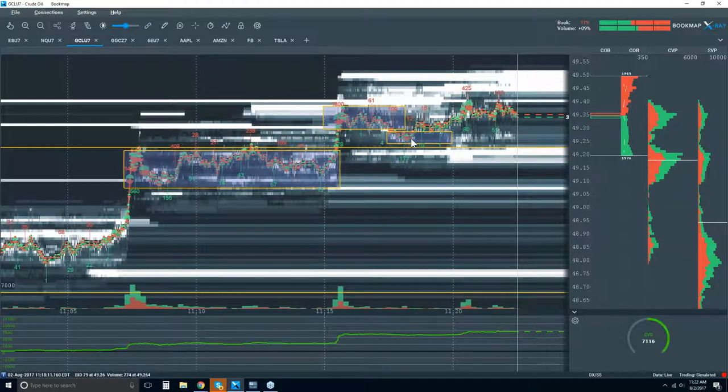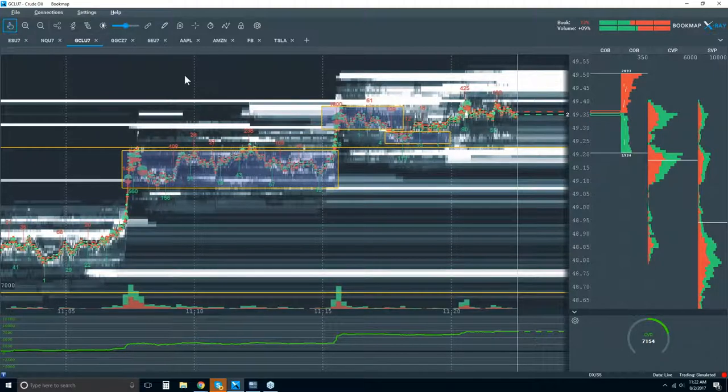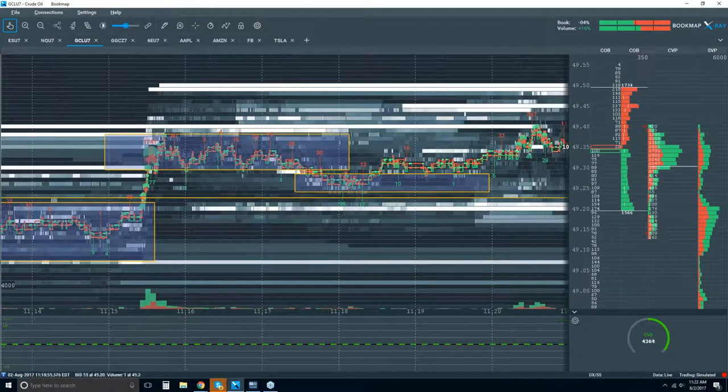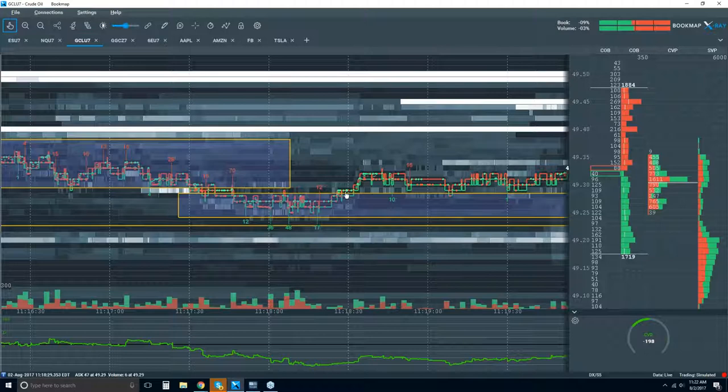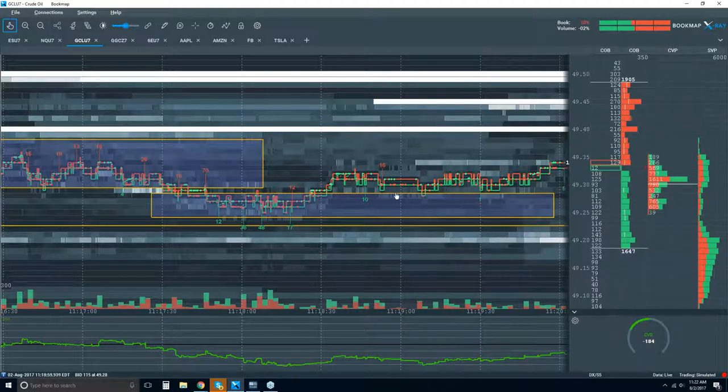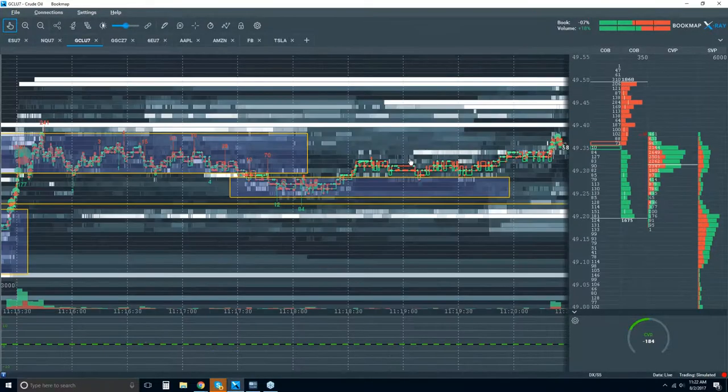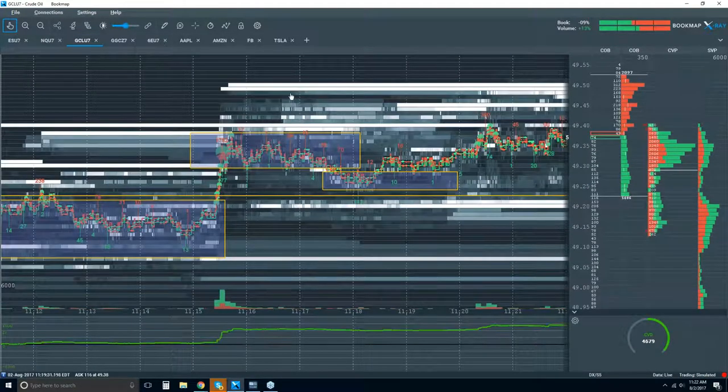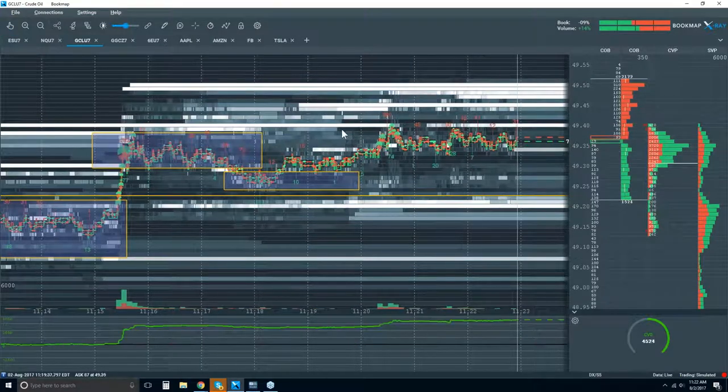So Adam correctly identified the trap volume here in the microstructure. We can see it. This is where that volume is trapped, right in this area right here where they hit the bid pretty hard or lifted the offer pretty hard. And we get our retest here, and on some of these little areas as well. That's a microcosm of some of the other things we're looking at, and that's why it's microstructure.